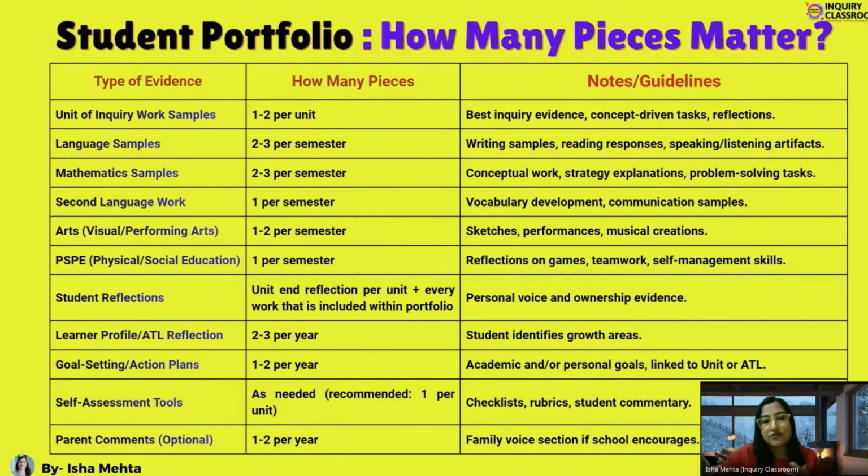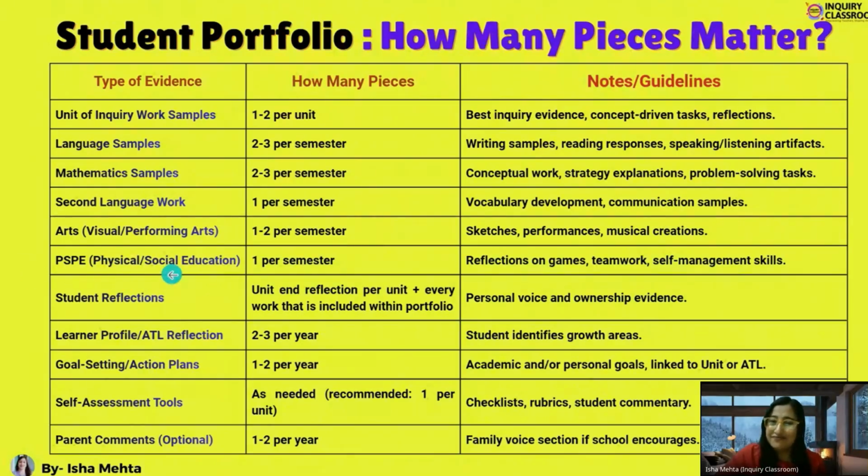In grade 4 and grade 5, there can be some writing samples as well. And then when it comes to arts, again, 1 or 2 pieces per semester will be a good number. That might include visual art sketches, posters, info collage, pictures of the models they have created, videos of performances or musical creations, like they have composed a song, especially when it comes to grade 3, 4, and 5. So we can add those in portfolios, but then 1 to 2 pieces will be enough for a semester.